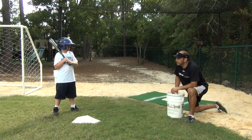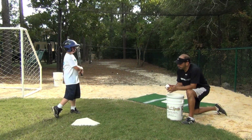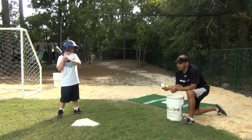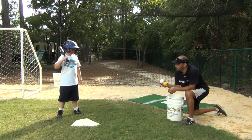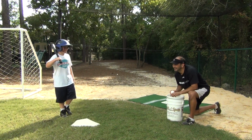All right, the next soft toss drill we're going to do from the side with Crosby is a great drill. I can't remember where I got it from, but we do a soft toss from the side, and we're going to underhand them two balls. The coach will yell out which color ball would like the batter to hit. The batter's job is to hit that ball. You ready? Yes.